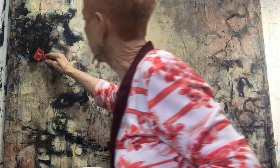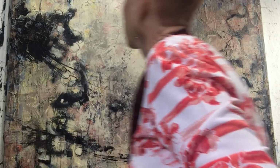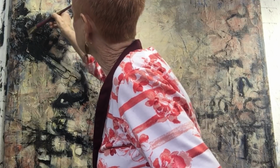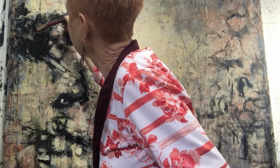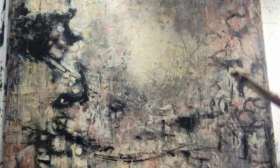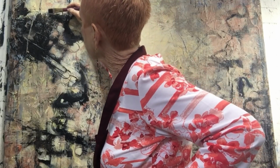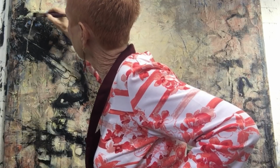Some of the raw umber. And that's that raw umber with white in it, to make it a little bit lighter. I'm going to put a little bit more blue into it up there. This is phthalo blue with white. Just pops of color here and there, and then what I'll do is I'm going to wipe it.